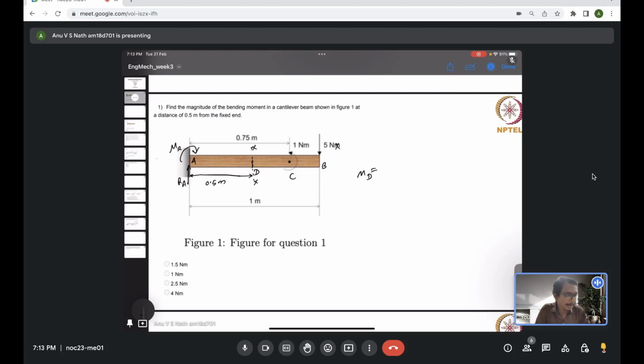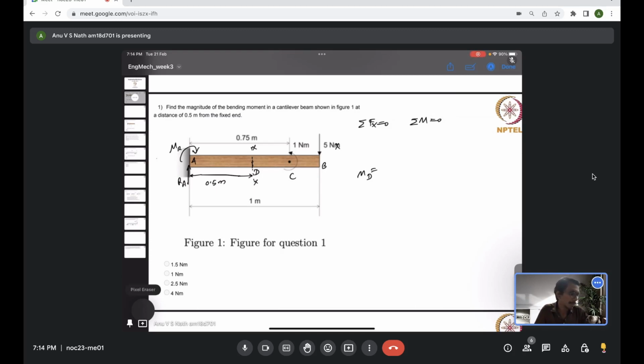So you can evaluate them using the basic criteria: sigma Fx equal to 0, sigma Fy equal to 0. That's what I mentioned earlier, which is not needed here because there are no vertical forces acting, and sigma M equal to 0 about any point. Using that you can evaluate RA and MR at the location A.